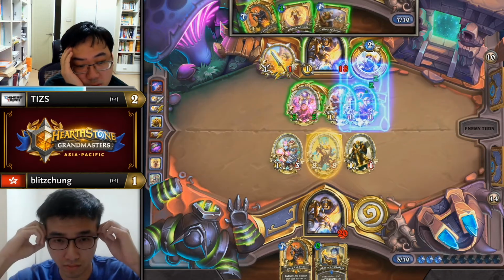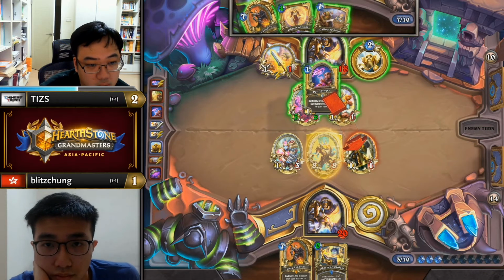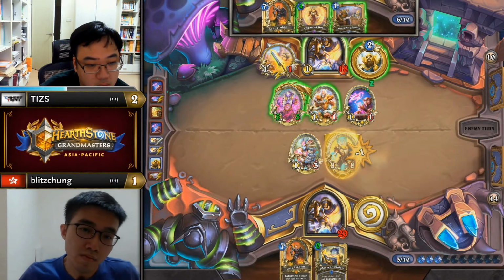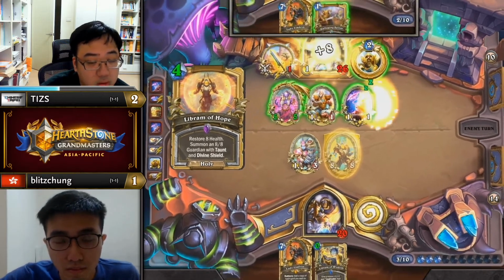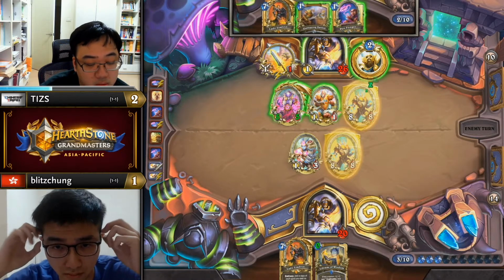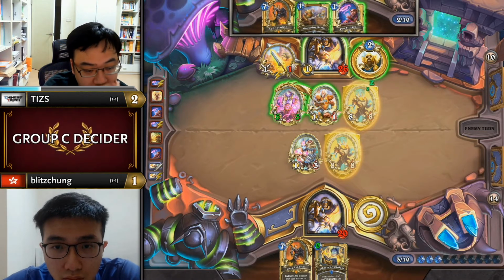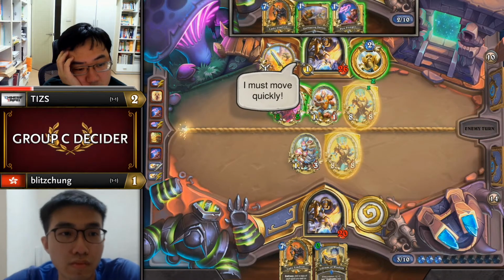And TIZS picks up Penflinger, which is a very, very good draw for this situation. He needed a way to pick apart these small increments of damage from Blitzchung and also just a way to fill out his mana. Penflinger ticks all of those boxes. And it is very quickly becoming a battle of the 8/8s. Unable to clear this turn though, which is quite unfortunate for TIZS.